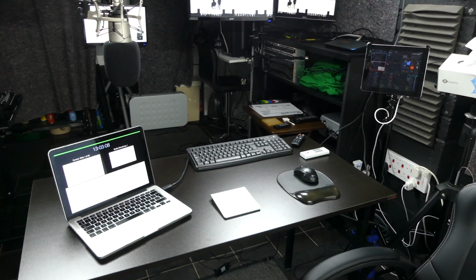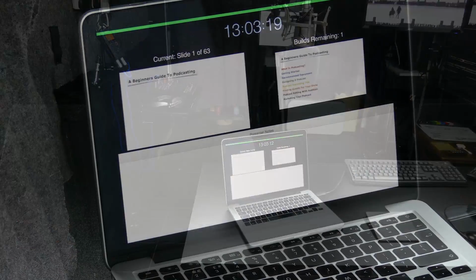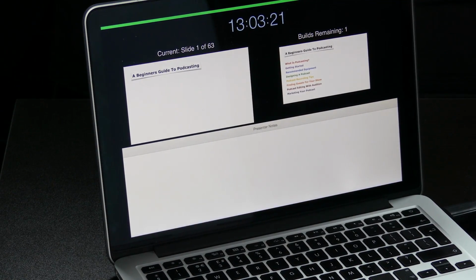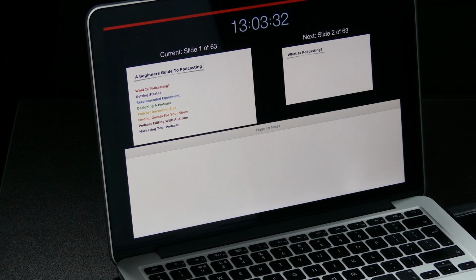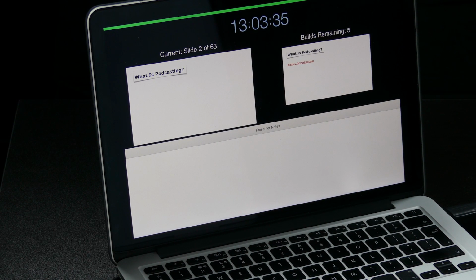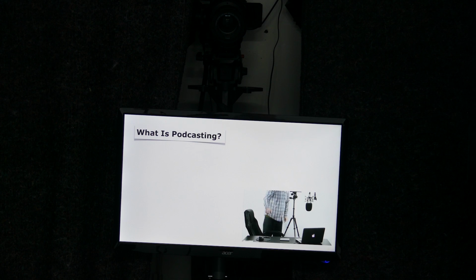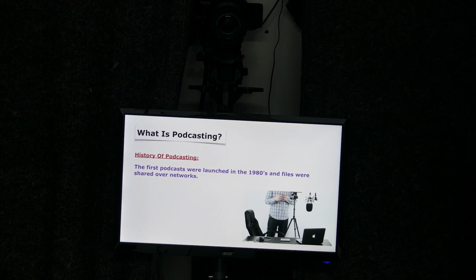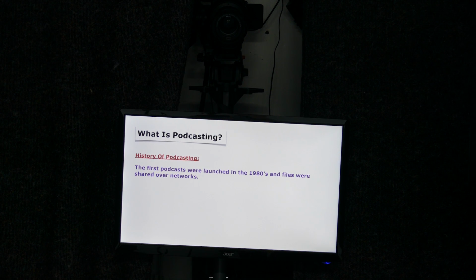As you can see, I've got my slideshow, so let's just zoom in on that for you. And then all I have to do is press the pad, and that's going to start my animation coming in. Now you can't see the animation here, but if I move the camera and show you the back, that's my reference monitor that sits below the camera, then all I have to do is hit my animation, it moves along. So that's how that works, and you can just about see me in the picture in picture here. That reference monitor is one of the most important things in my studio.